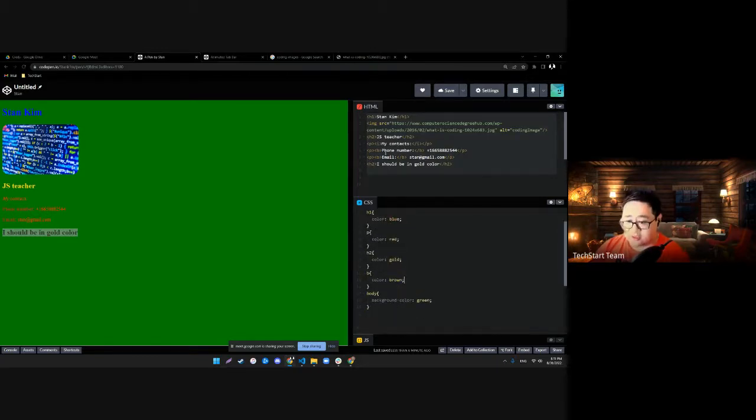And as you can see, I don't have to, for example, create another H2 element and say, hey, another H2 has to be also in gold color, while I can declare all the future instructions for the future HTML elements, which I will be putting in my HTML window, through the CSS file. So I will put extra instructions in my CSS file so that everybody will know how my HTML should look like. Does it make sense to you guys?